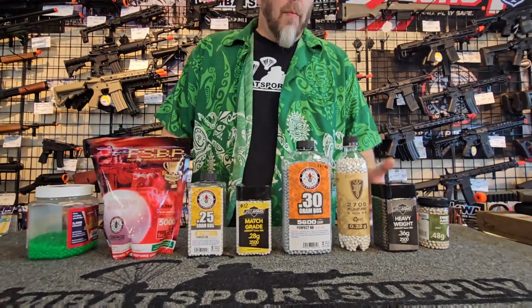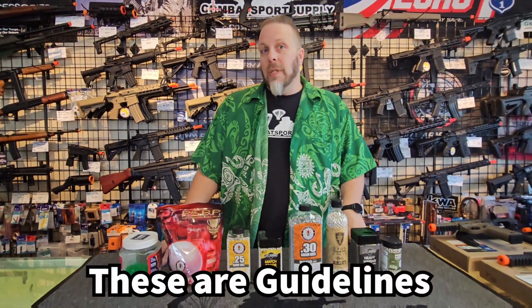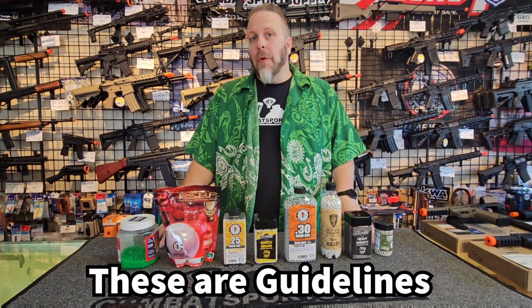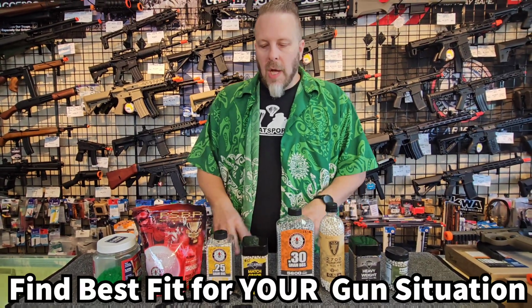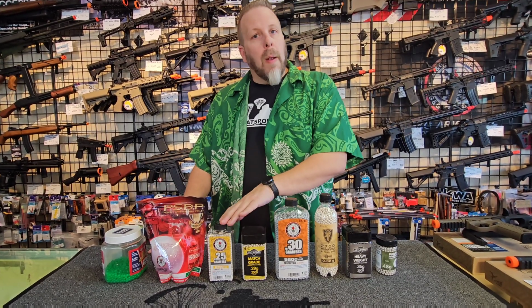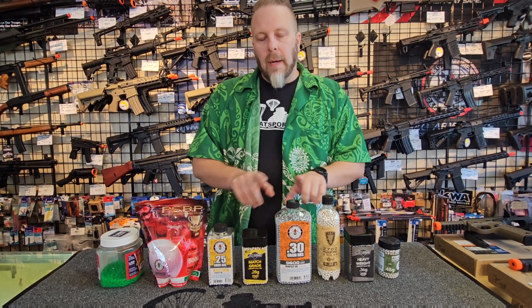So when you're picking out the weight of BB that's right for you and your kit, always make sure to pay attention to what the manufacturer says. That'll give you an idea. And also pay attention to reviews, talk to other airsofters, see what their experiences have been, because you can run one BB and your gun will perform very poorly. You run another BB and you're going to be spot on target every time. Your job as a player is going to be to figure out which one of them is best for your gun.